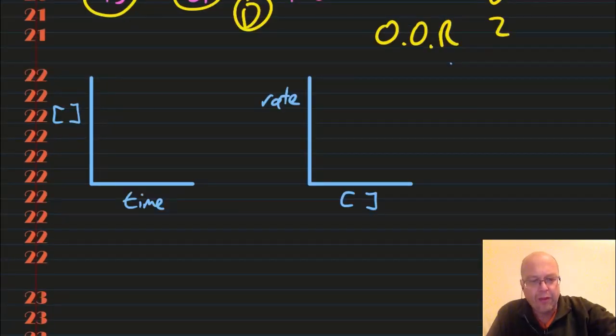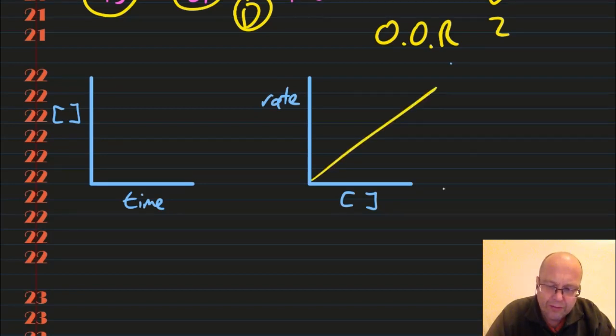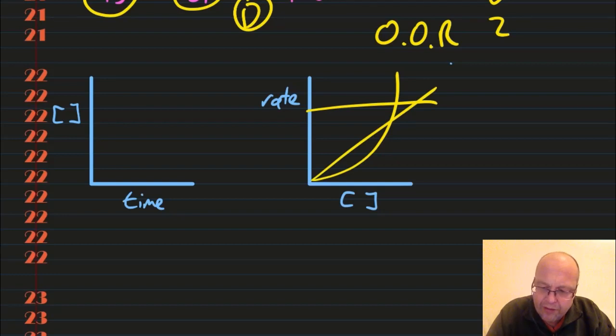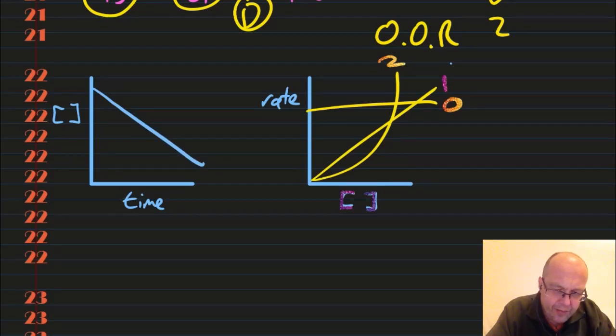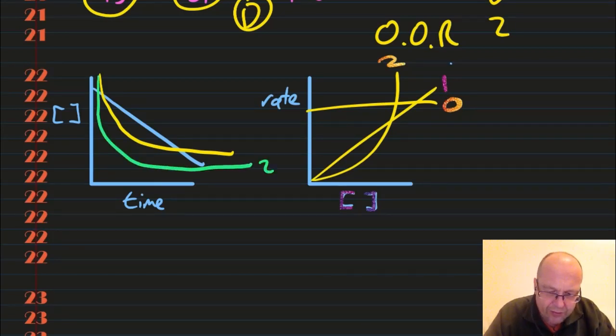22. This would take me more than a minute and a half to do, because I was going to work the graphs out from first principles, but that's how I'd normally do it. But I can remember this much. There's those three graphs here, so these are the ones that are easy to work out. So that's zero order. It doesn't matter the concentration of the reactant. If the rate doesn't change when you change the concentration, that's zero order. And I remember that's 1 and then that's 2. And then the other graphs are that, and then that one, and then even more steep for that one. So that's 2, that's 1, and that's 0. So it looks like you just have to memorize these. No time to work them out from first principles.